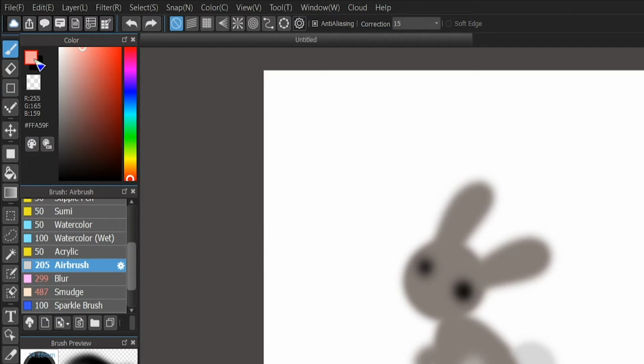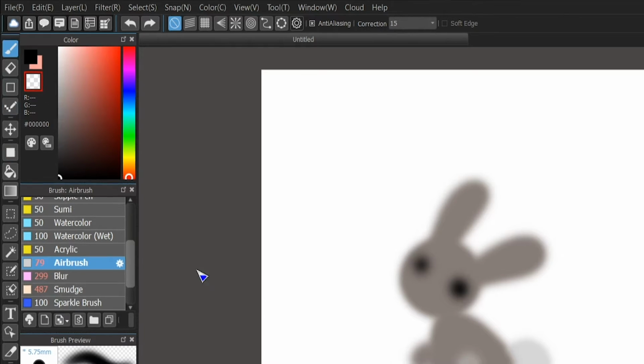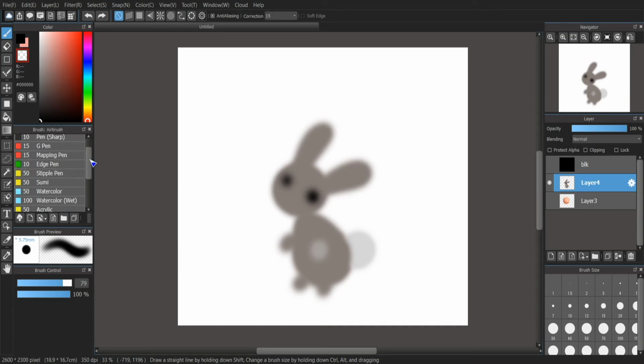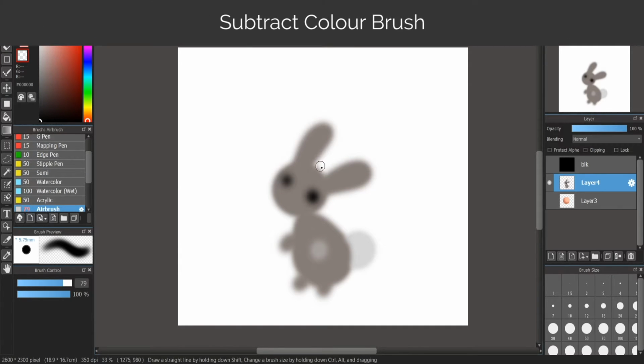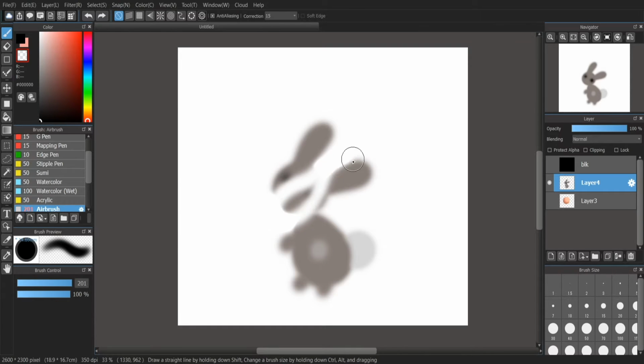So there's your foreground, your background, which you can switch between just by clicking that little square, but underneath it there's this checkerboard looking square. If you click on that, that's called your subtract. So up on top here, these are your additive colors, this is your subtractive. And what that does is it now creates whatever brush you have selected, now it will subtract from what you've already drawn. So, let's make that nice and big again. Now you have a nice and soft eraser, right?